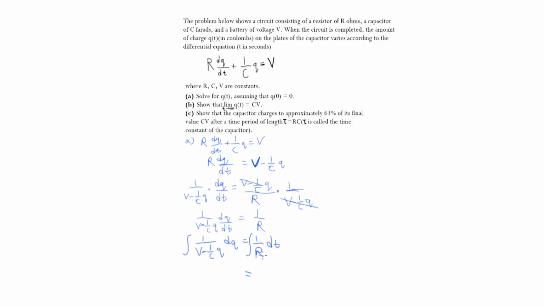I'm going to start with the right side first, since it's much easier to do. Because we're taking the integral with respect to the variable t, there is no variable t here. So we just treat 1/R like a constant, and we just put a t there. And I'm going to put an A, this is a constant. When we take the general integral, we normally put a plus C at the end, but because we're using C already, we're just going to use A for that mystery constant that comes out when we take a general integral with no bounds.